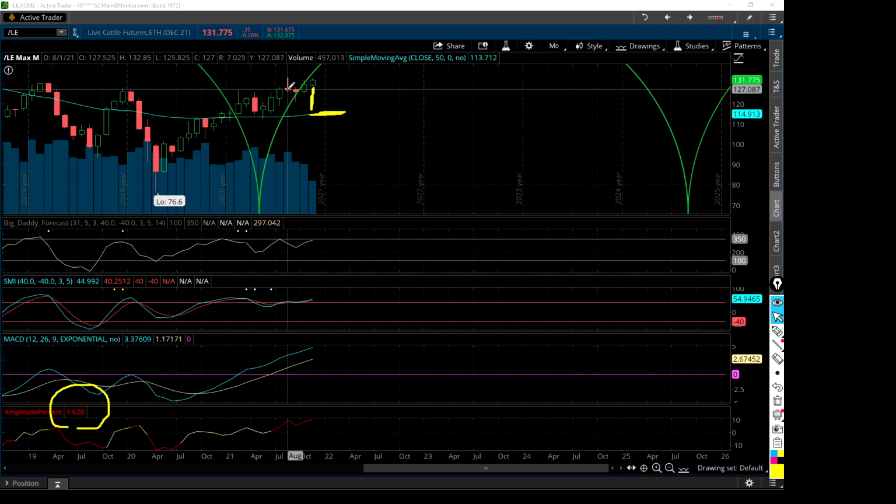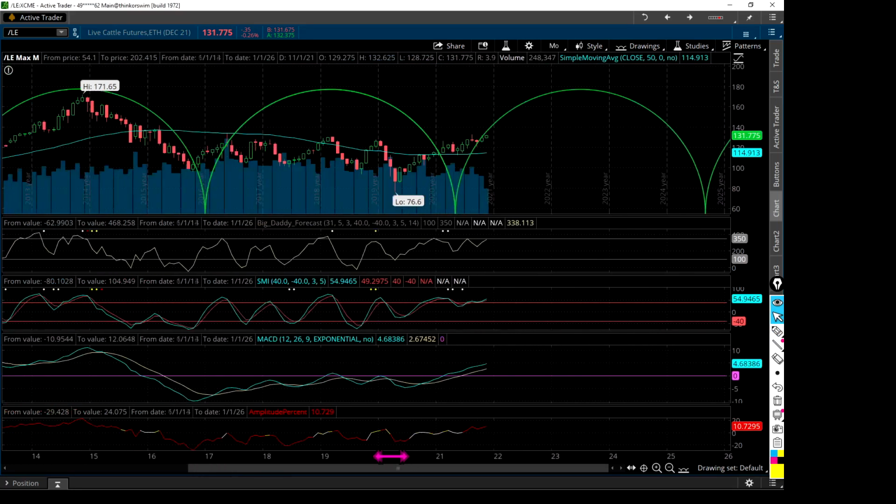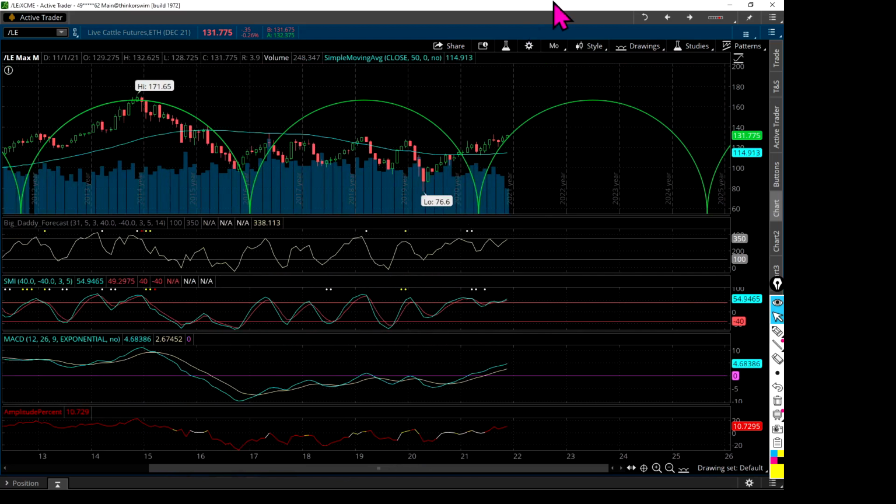Back here it was 9.6, and you can tell in recent history anyway, going back to 2019, everything's been really close to the 50. Once it gets above the 50-month, everything else has been below it, right? So it's good to see it above the 50, getting a little bit stretched here. And we'll definitely keep an eye on that. The indicators aren't necessarily saying, okay, watch out, we're going to have a big, massive pullback.